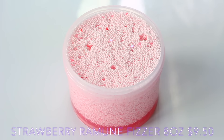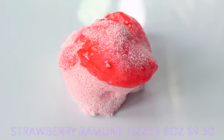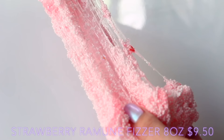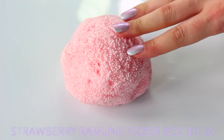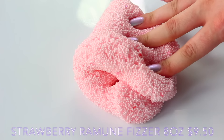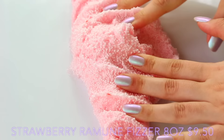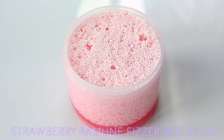The next product I tried from them was a micro floam — these are kind of hit and miss since some people don't get the mixture completely right. This shop does simple textures so well. It had a bit of a stick to it, but once you mix it in it ensures all the balls stay in and it ends up being really crunchy too. It was beautiful. It didn't have a scent, which was a slight downfall, but I guess they were just trying to keep the clear slime clear. As you can see, when you mix it in there are just no balls falling out — really, really nice. This shop is just so good and so underrated.